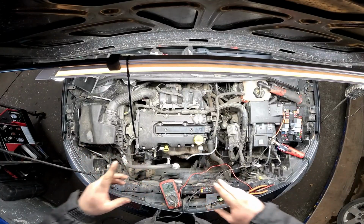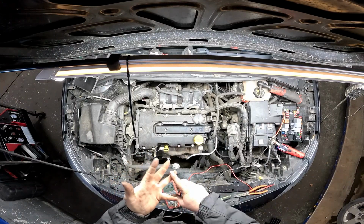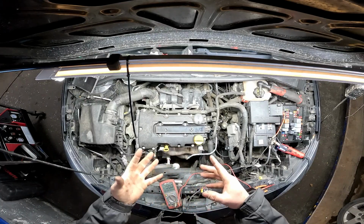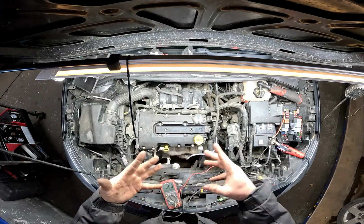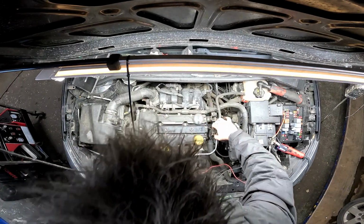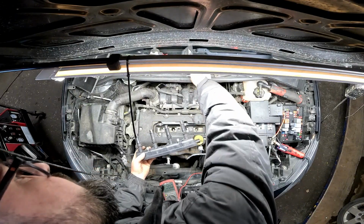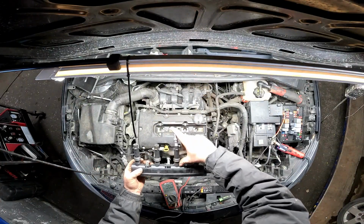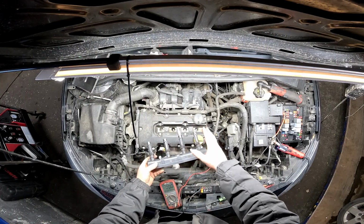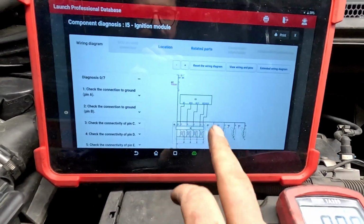Now the first thing I did was have a little look at live data and measure, make sure that we've got engine RPM, we've got fuel in the tank, we've got pressure at the rail. We need to be checking whether we've got suck, squeeze, bang, blow. So first thing I did, pulled the coil pack out, as you see, like so. Did it the old conventional way, put a plug down it, earth it out, wind it over, no spark whatsoever.